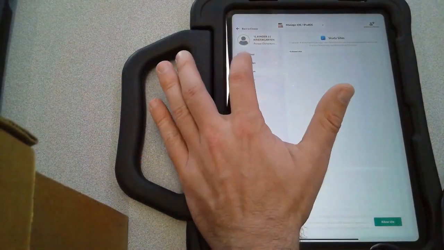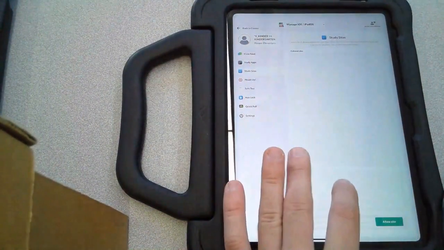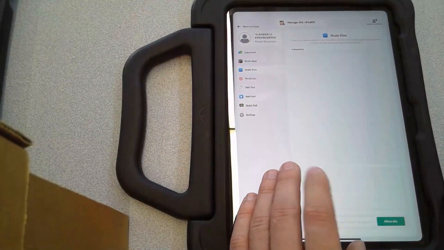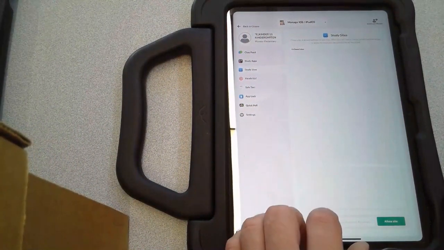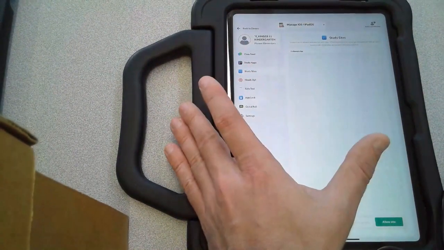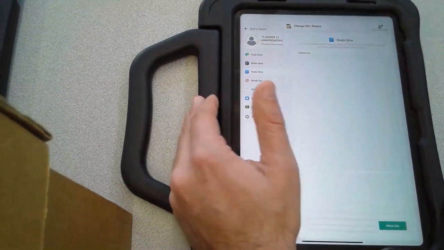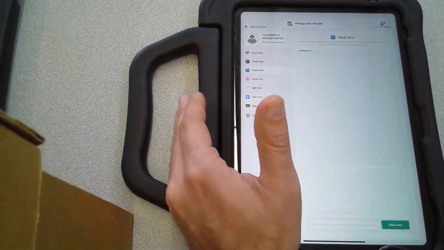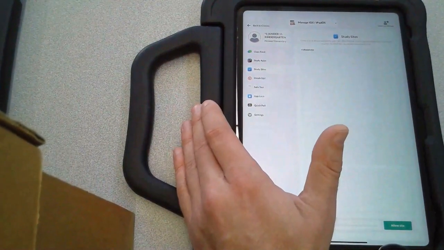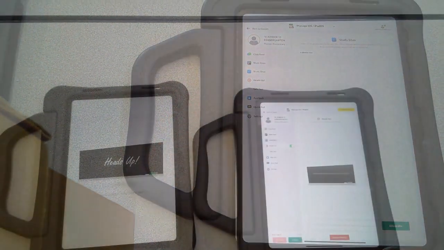Now, right below Study Apps is the Study Sites button. I wouldn't recommend doing this because you would have to whitelist all the sites that you want students to be able to have access to, rather than blacklisting just the ones that you don't want students to have access to. In other words, you would have to put every single site in here that you want students to be able to have access to. And I think for kindergarten, that is not really necessary. So I wouldn't recommend turning this on, but you are more than welcome to play with it if you choose to.